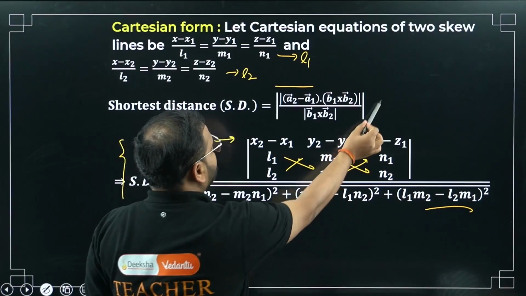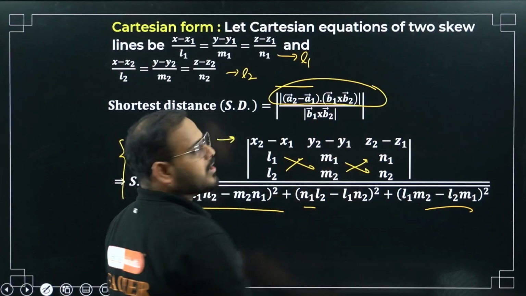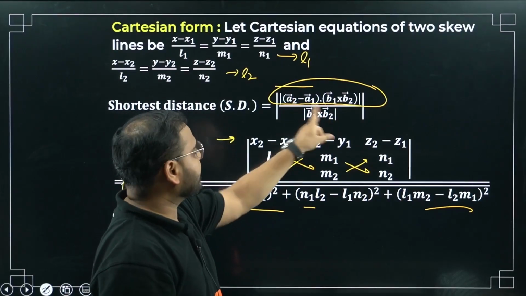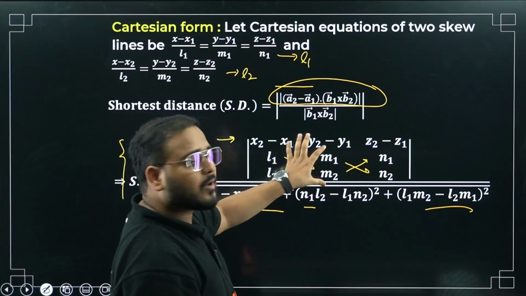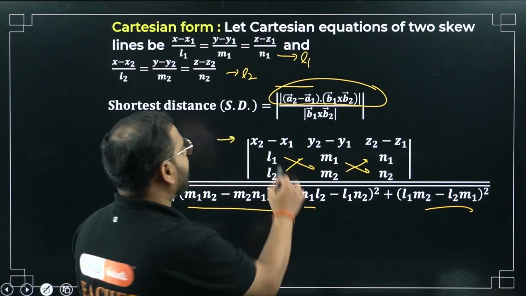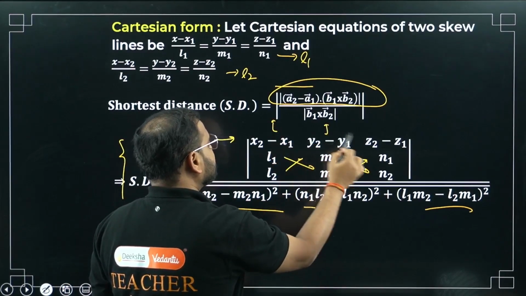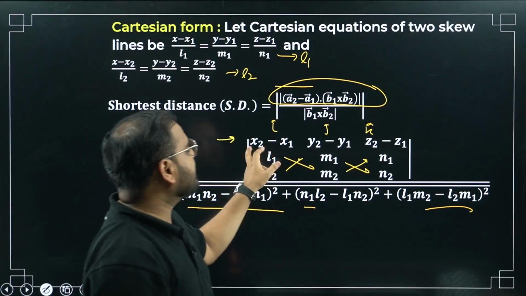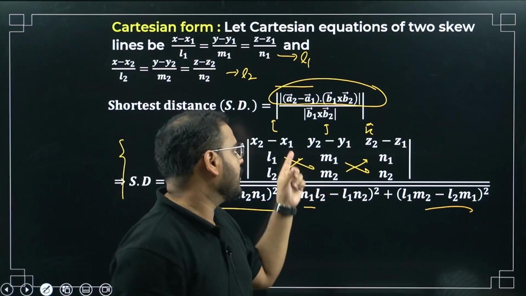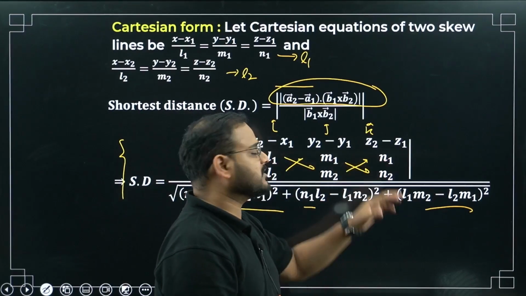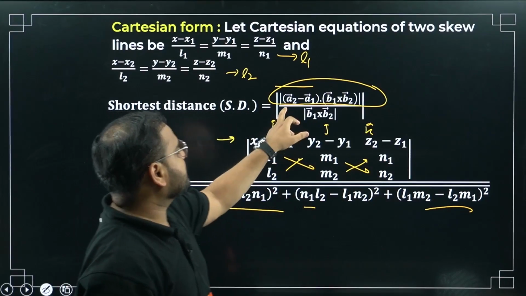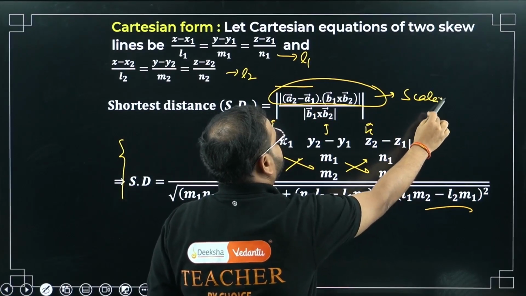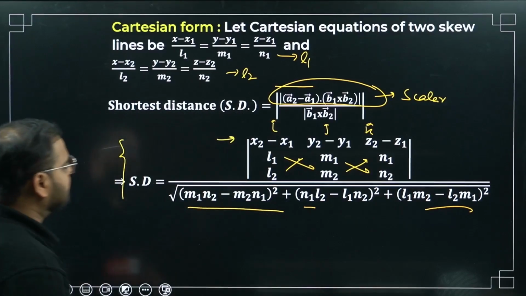Right? Yes. It's going to be a scalar, right? Check here. What's the numerator, bacha? Numerator is what? A scalar quantity. How come, sir? Dot product is there, no? Dot product of two vectors means scalar quantity. So how is it a scalar quantity, sir? Remember, in the vector product you had i cap, j cap and k cap here. That's why you're getting a vector quantity. But over here I have a scalar number. x2 minus x1 is a scalar number, y2 minus y1 is a scalar number, so is z2 minus z1. They're all scalars. That's why the result of this numerator is going to be a scalar value. Simple enough. Remember this formula.